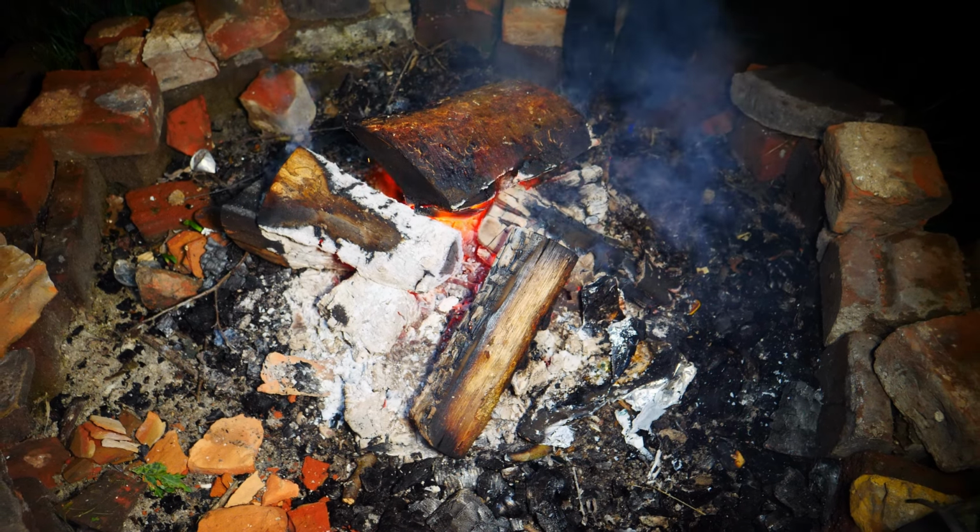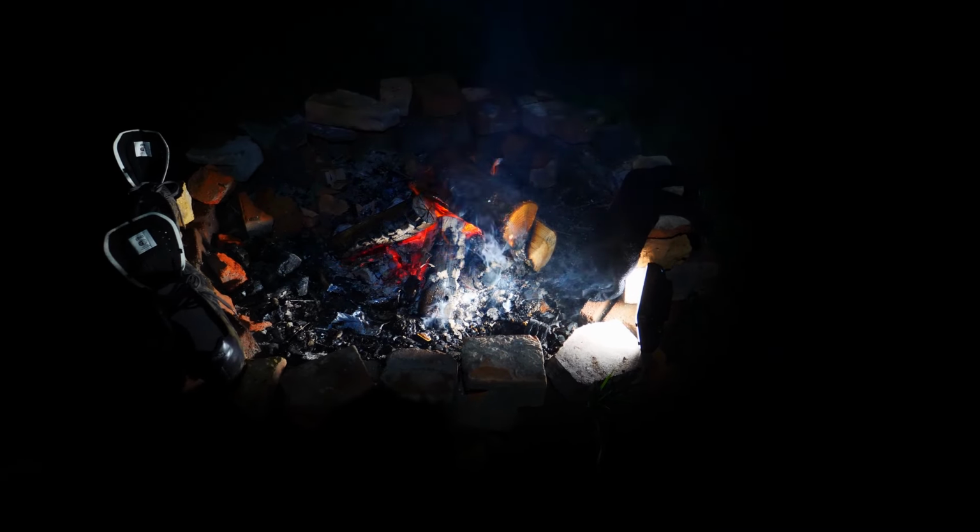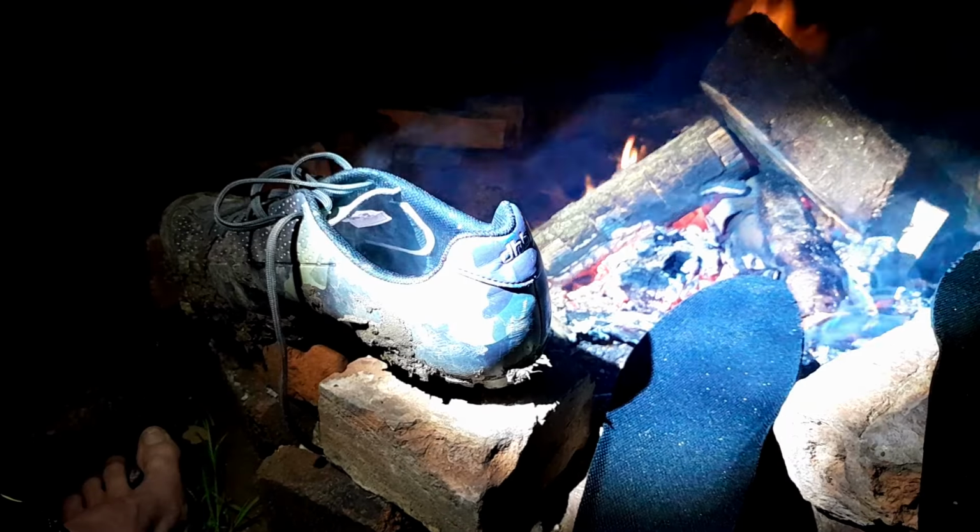Good evening, folks. I thought I'd give you a very quick update. I've arrived. It was dark when I put the tent up. It's about 11:15, so I won't be long out of my bed. I'm absolutely goosed. So this is the camp, and I'm just trying to dry out my shoes because they were still very damp from when I went through that ford back at Castle Acre. And my socks are completely wet as well, so I was just trying to dry those out. Luckily I have got a new pair of socks for tomorrow.